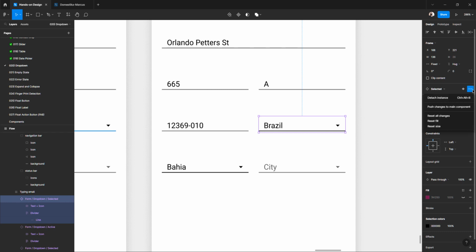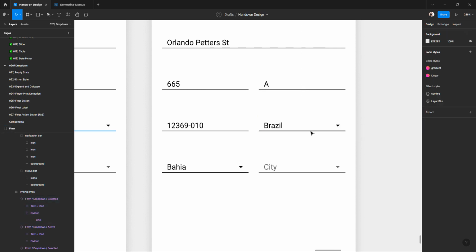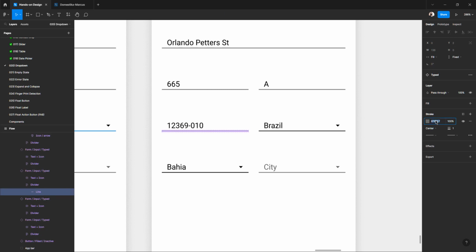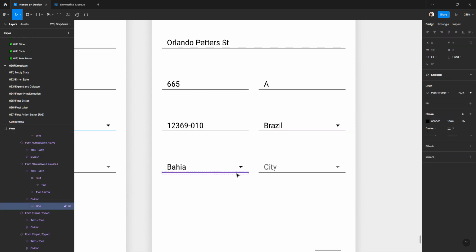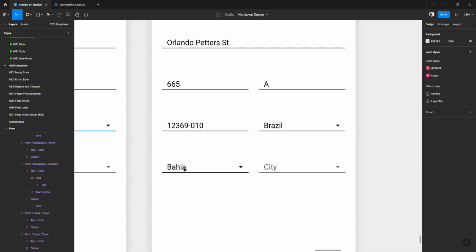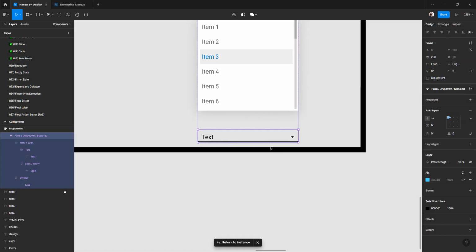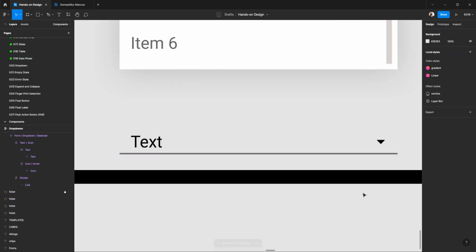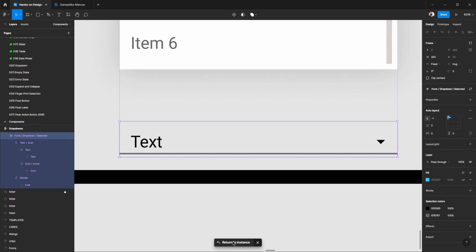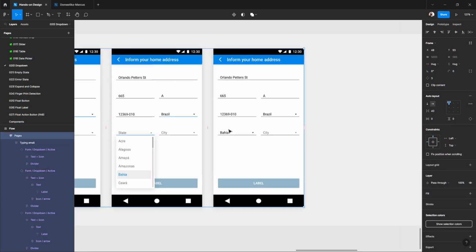I'm gonna reset. I'm gonna go with this color to be the same. That should, yeah, that's okay now. It's not black actually. I have to change in the master components. Black's not the color I intended to have here. I think so. Just the text. Yes. Okay. Okay, let's go to the instance, and now it's time to select the city.